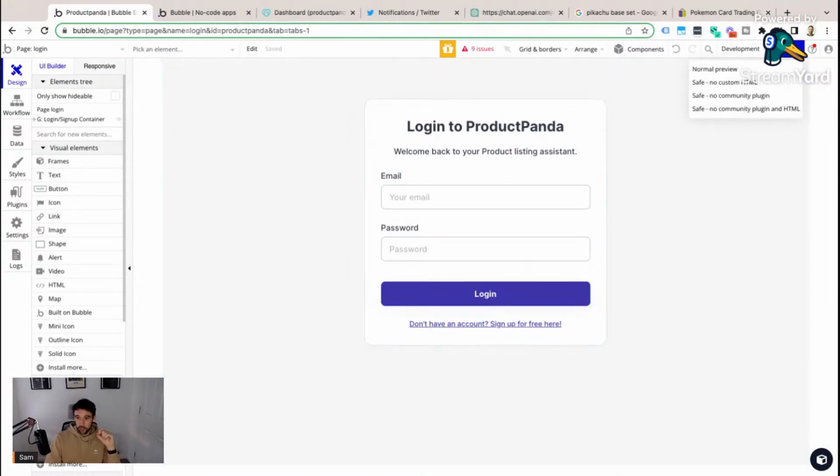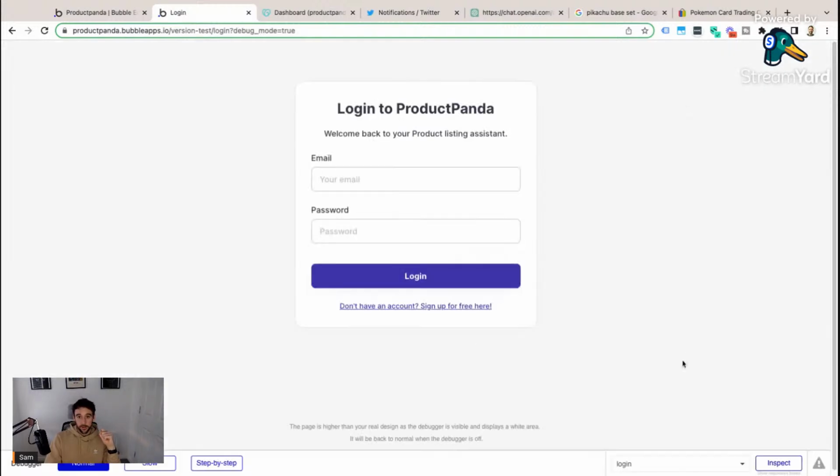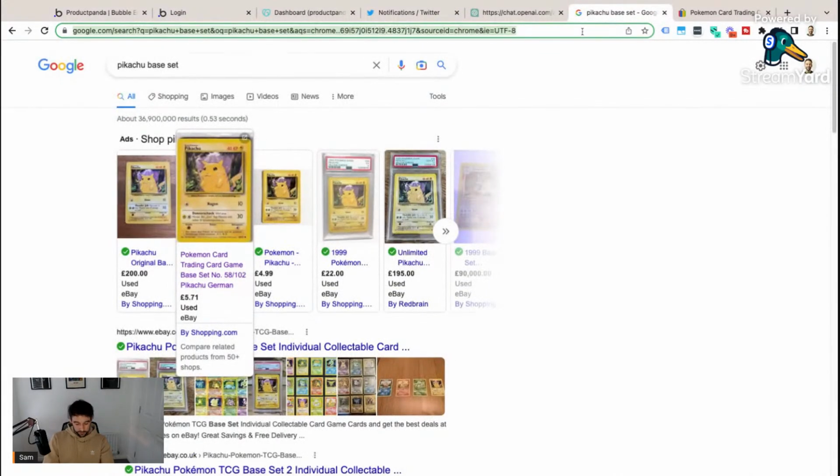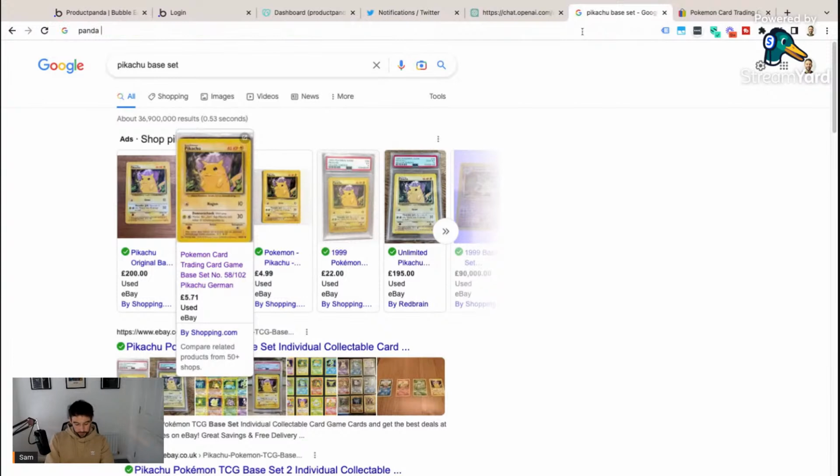So this thing changes. If we go to preview here, we've got the login page. If you don't have an account, you can click sign up for free. So you can click that, it changes to sign up. You can create an account for free. And then once you've created your account, you can log in and use it, and you can store your history in here as well. So the login works. It's already tested. We just need the panda logo, don't we?